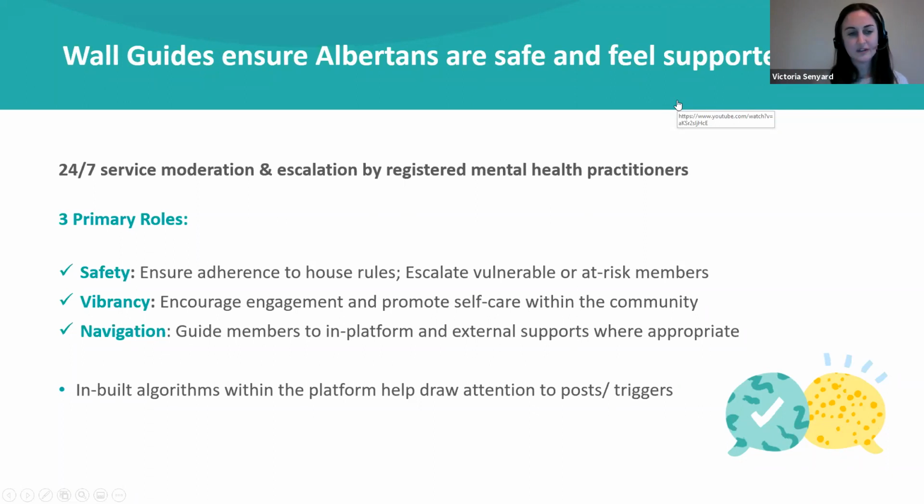On the other end, it's also flagging things like, this is a new member, this is the first time that they're contributing to the discussion. So they're also looking to make sure that those responses don't go unattended. And if a peer hasn't chimed in, a Wall Guide would also be able to, to really make sure that every member feels heard and seen. That's also part of what's triggered to them.